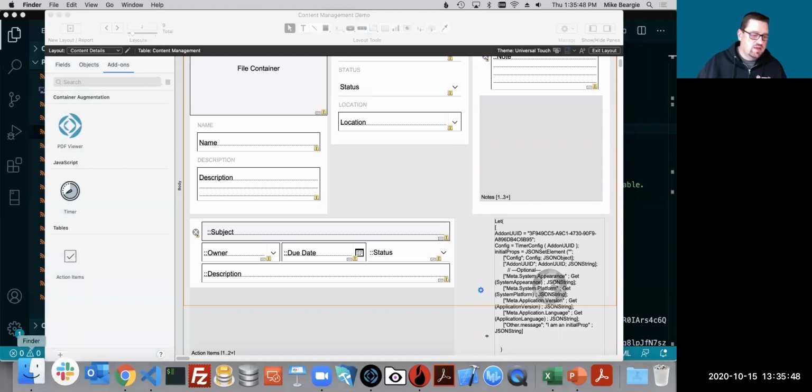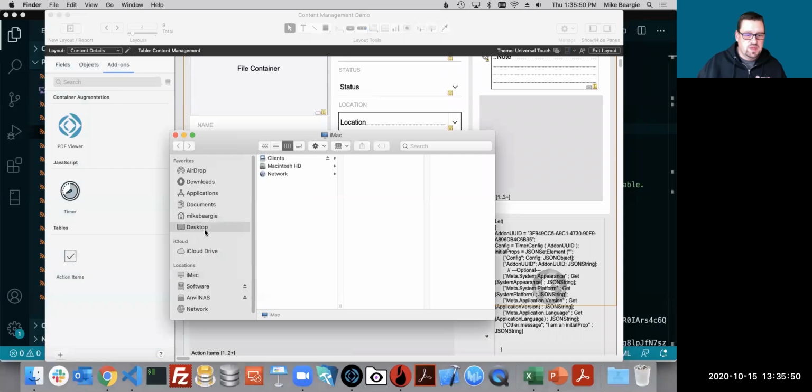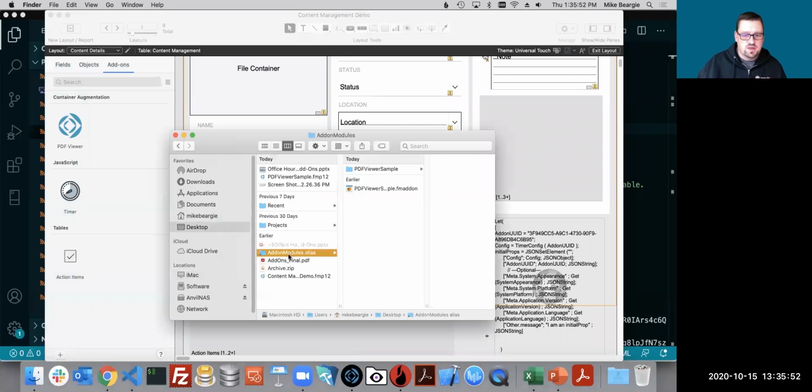So as you download your own add-on modules as a developer, you grow your toolkit in this extensions folder, and I've saved the shortcut here.